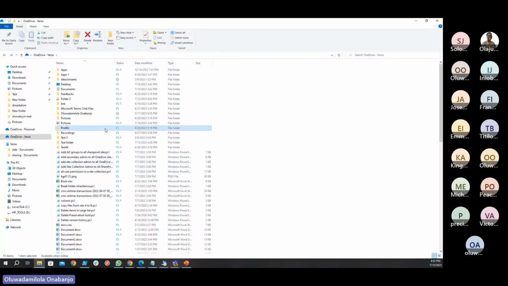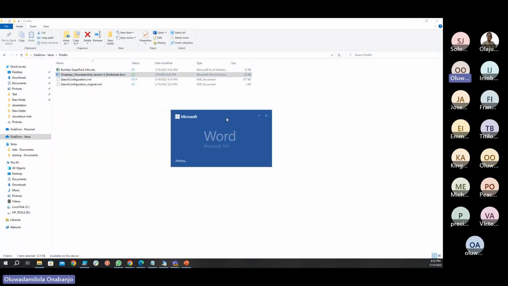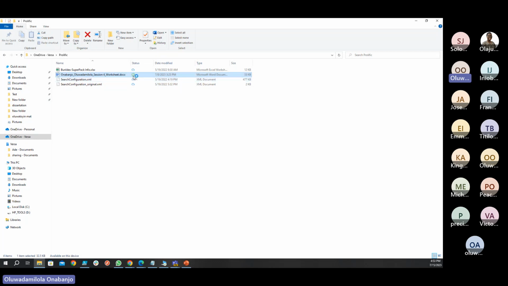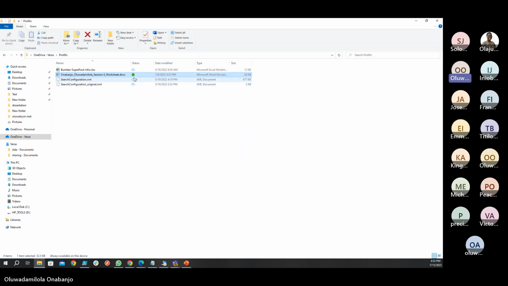So let me click on one. If I try to open this file, within a split second it downloads and the file opens. At that point, the icon changes, as you'd see. So this is temporarily available. There's also another check mark, which is a deep green check mark. What this means is available locally. If I do not have an internet connection, this kind of file will open. The cloud one will not open. If you see the cloud and the person icon, it just means that this has been shared. It's no issue.